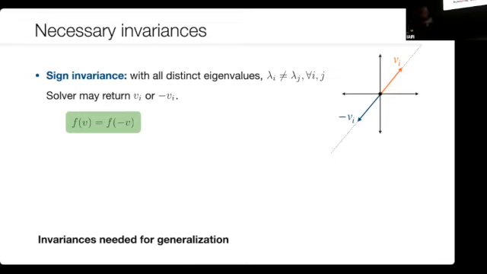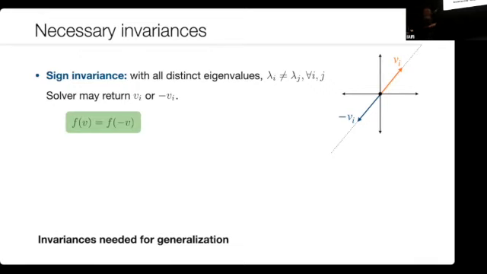So let's talk a little bit about the invariances. The first one is sign flips. If v is an eigenvector of a matrix, then minus v is also an eigenvector with the same eigenvalue. When you compute these positional encodings, depending on what solver you get it from, it could be v or minus v. So you want your neural network to be invariant to the sign flip. Again, we have sign invariance, but it's a very different one from the previous talk. So that's the first invariance.